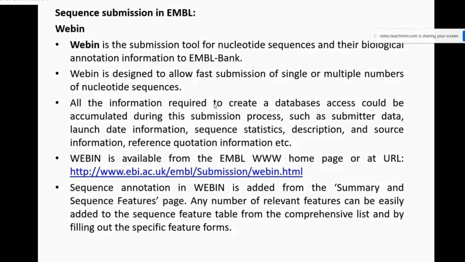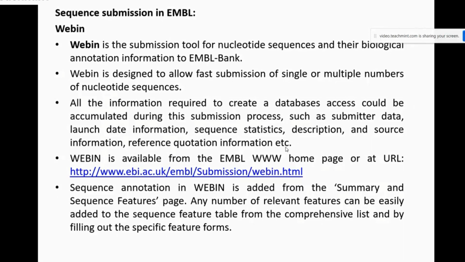All the information required to create a database entry could be accumulated during this submission process, such as submitter data, release date information, sequence statistics, description, source information, reference citation information, etc. Now, all the information which is required to create the database entry is accumulated during the submission process.